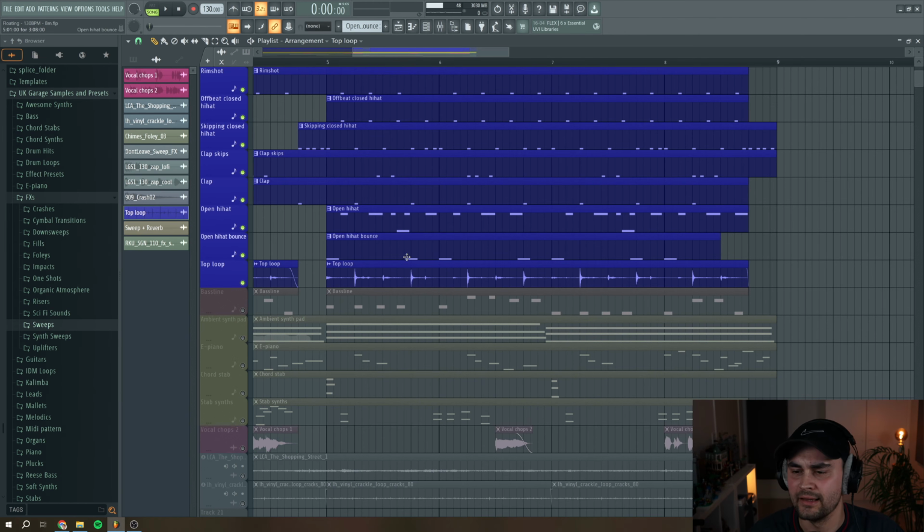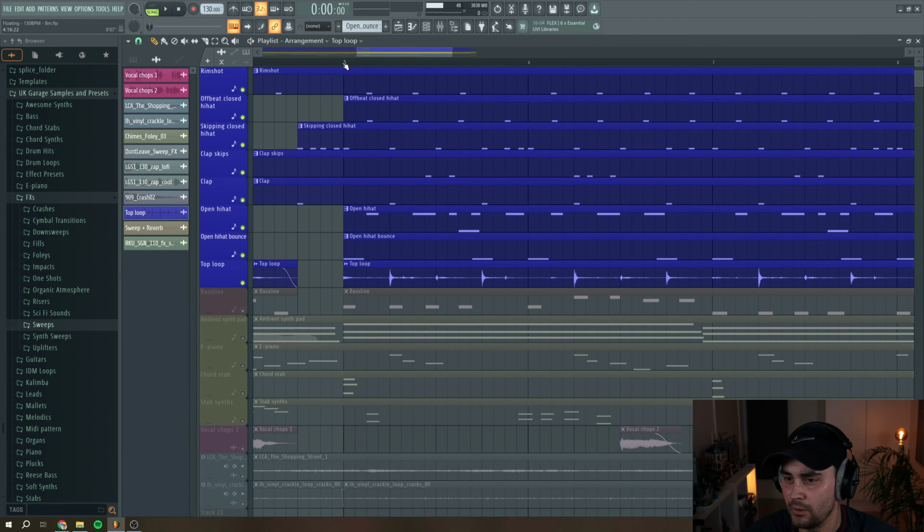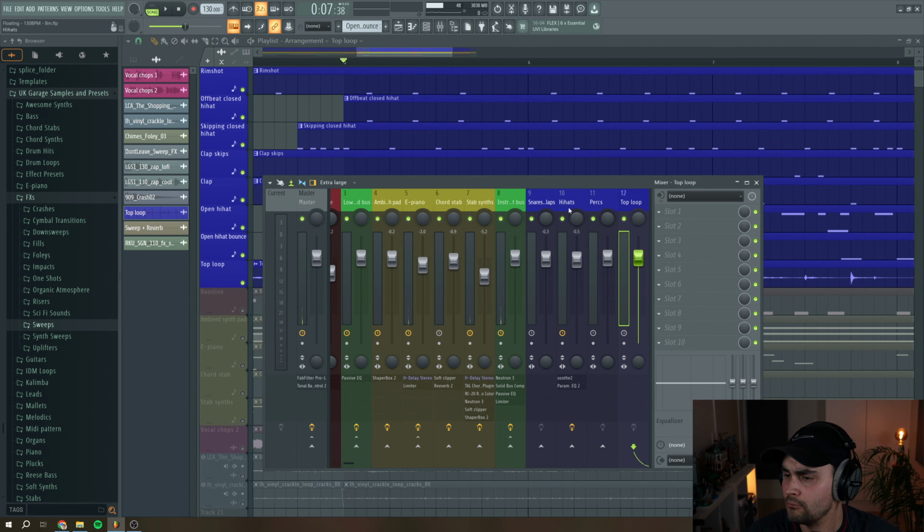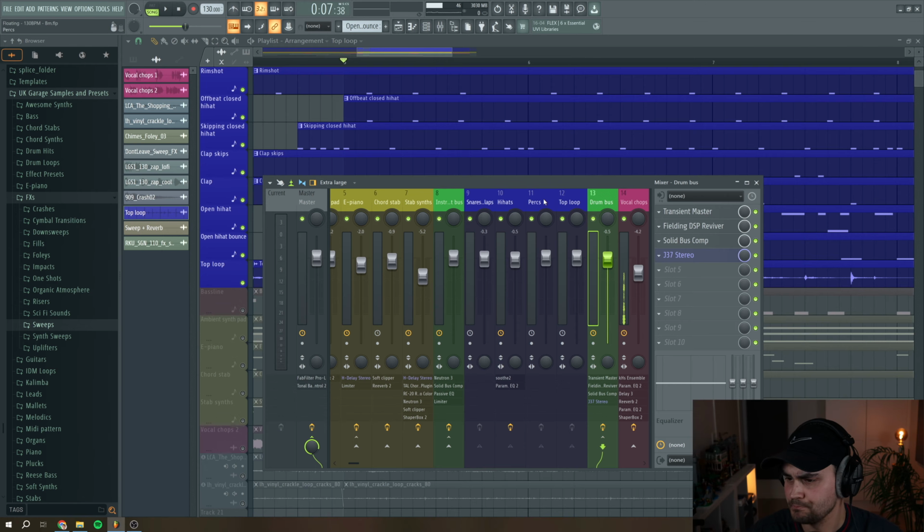I was lacking a bit of depth in my own programmed drum loop, so I added this top loop, and it just completed the loop in my opinion. So pretty nice.